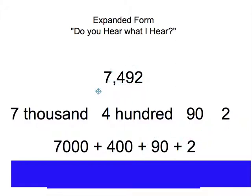So expanded form really is nothing more than just saying the number slowly and hearing each part. The big thing is not letting yourself get confused. This is not a 7 plus 4 plus 9 plus 2. It is a 7,492. It's exactly how you would say it aloud, not how you see it on paper. Go ahead and move on to the next activity on your center.